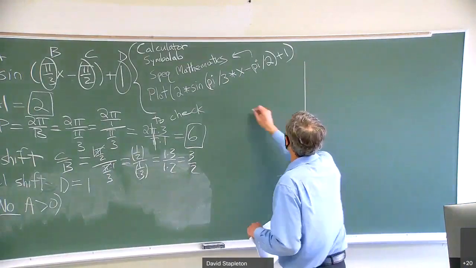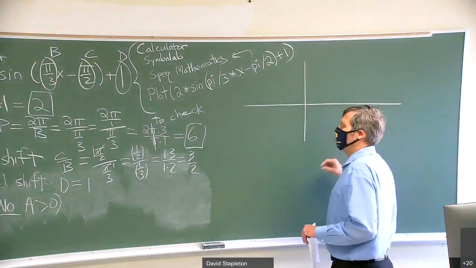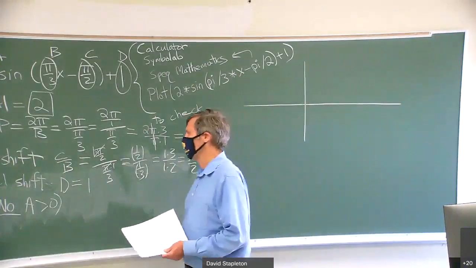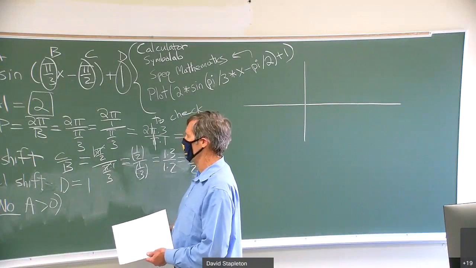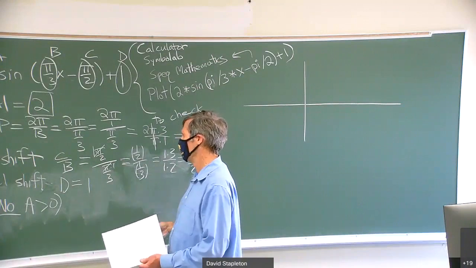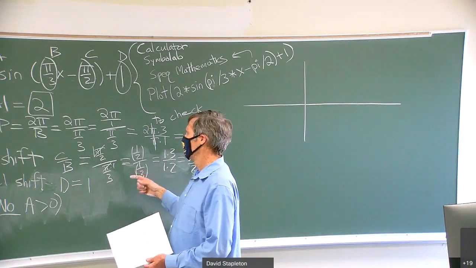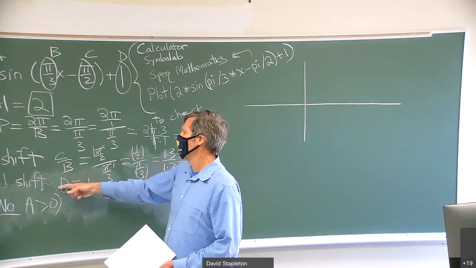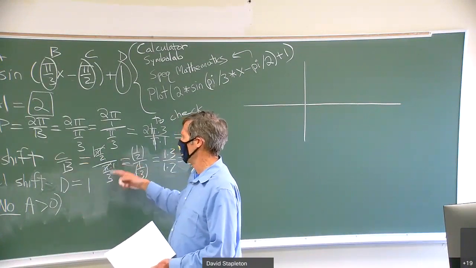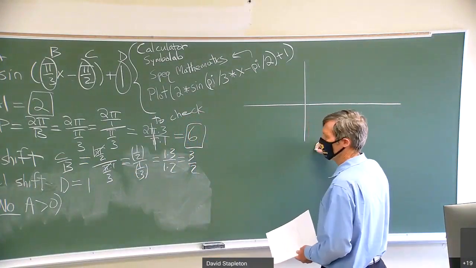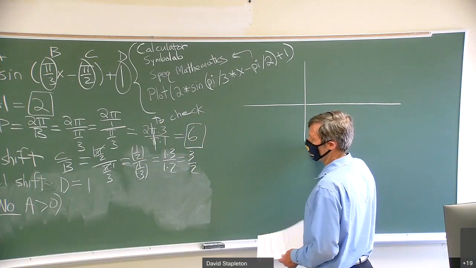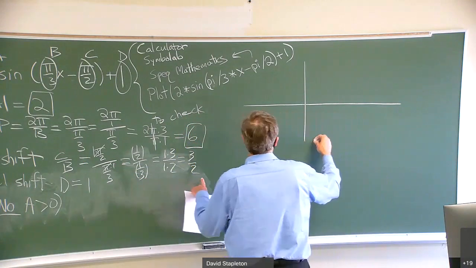And the thing to do on the sketch, normally at least, is to start with the shifts, because what happens is a shift and a stretch. If you stretch it first, the only point that shifts this amount in both directions is the origin, and then the stretch changes that for the other points. So we move it up 1 and over 3 halves.